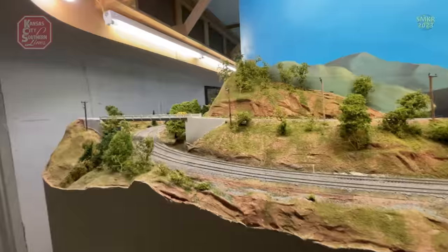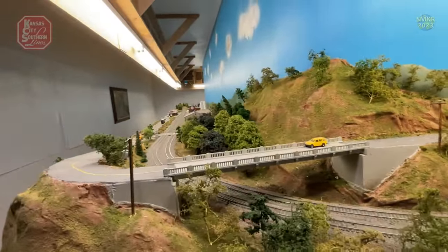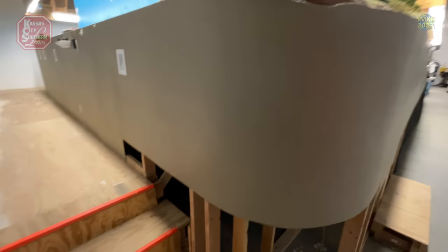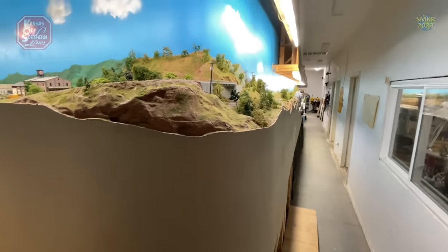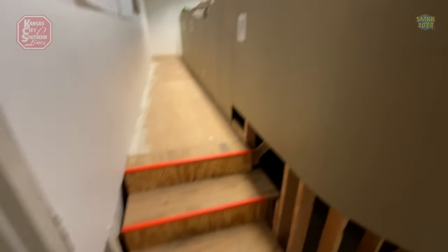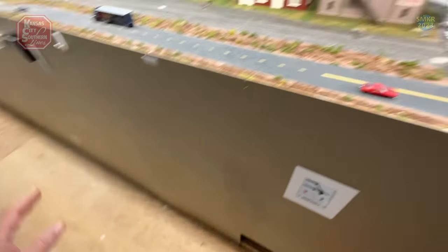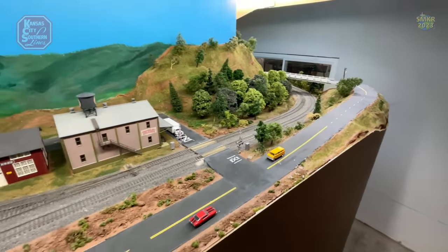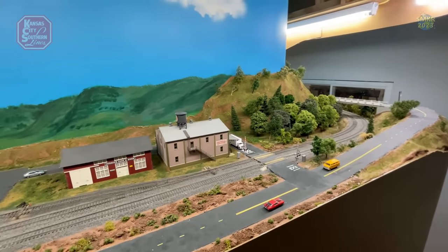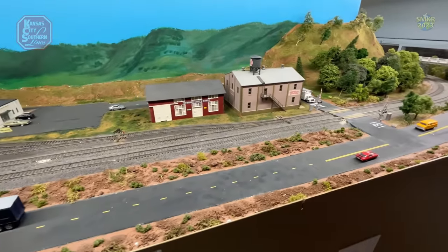Continue up the hill, we're just about to level back out as we come around this corner into Stillwell. And at this point we have gained 24 inches in elevation from where the track was down at Stillwell. And here is where we've got a 24-inch raised platform. So now as the track has come up 24 inches, so have the operators. So the layout is still at the same relative height to us, so it's easy to operate, easy to function switches and get our work done.